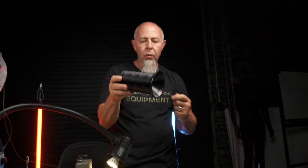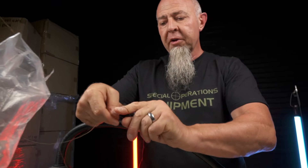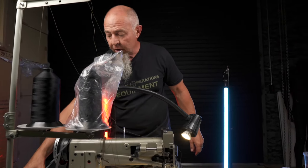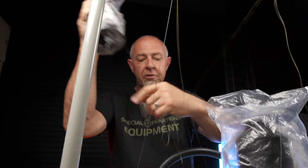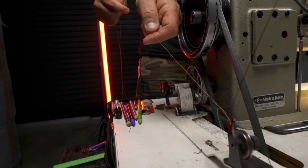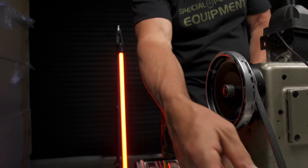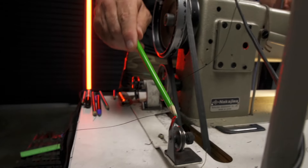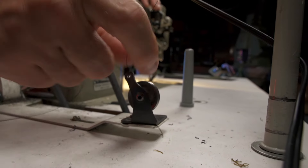Get yourself a cart or a shelf system. We use the wire racking shelves from Lowe's, Home Depot, Sam's Club, Costco — you'll save a lot of money buying them at Sam's Club or Costco. Now the bobbin side: take this thread, pull it through here. Be cognizant of where that knot is so when it stutters, it doesn't cut you to the bone when your finger slides across. There's no reason to re-route it — when you route it through here, it comes down through this hole, around this bobbin tensioner, and back through this hole. You guys ever sewing and all of a sudden it comes out? That's why. If you put it through here, that won't happen.